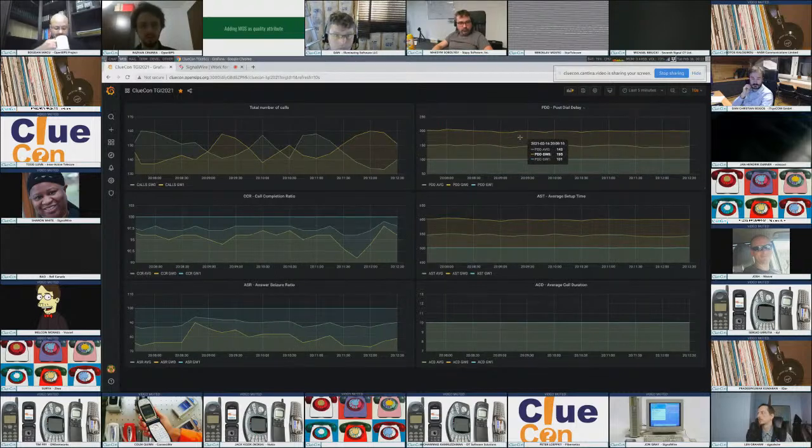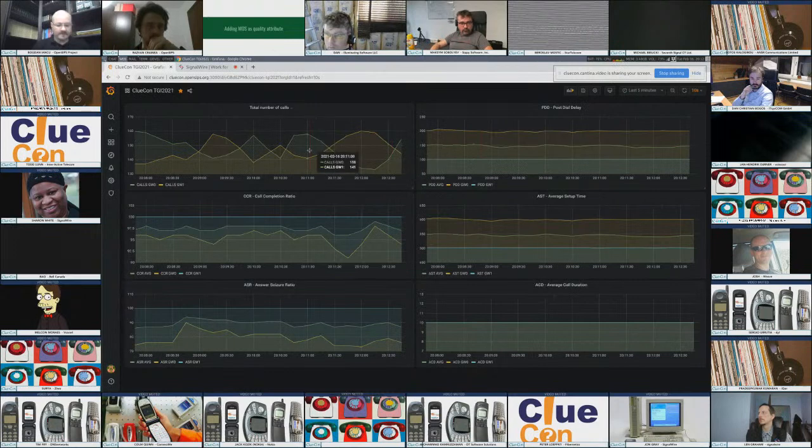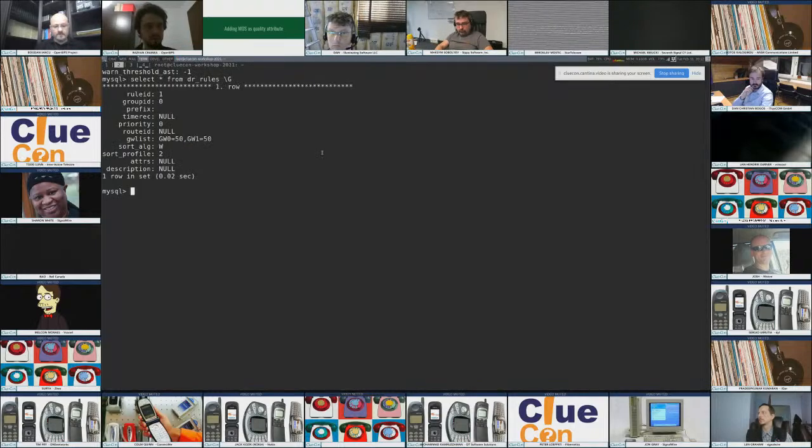The current setup here, as Bogdan said, in the DR rules, is to have the sorting algorithm weight-based. So as you can see, for no prefix, this is like a wildcard prefix, we're sending calls to either gateway 0 or gateway 1 with 50-50 chances of reaching traffic.